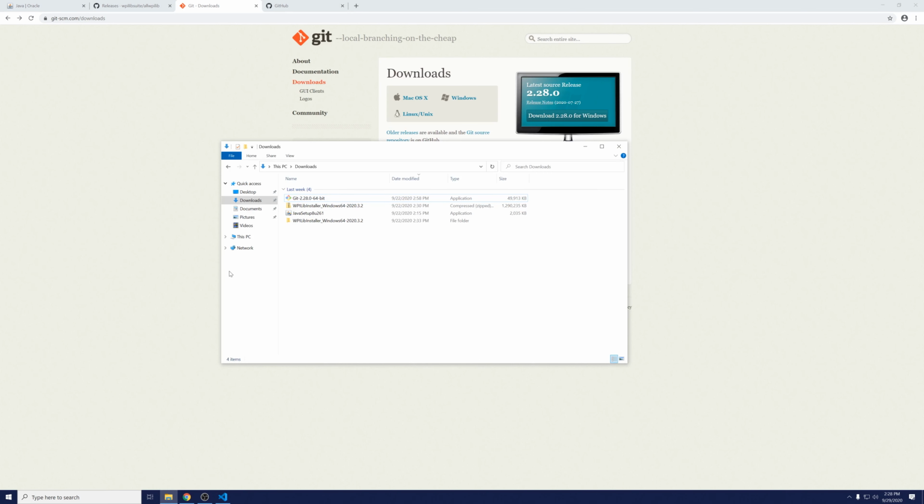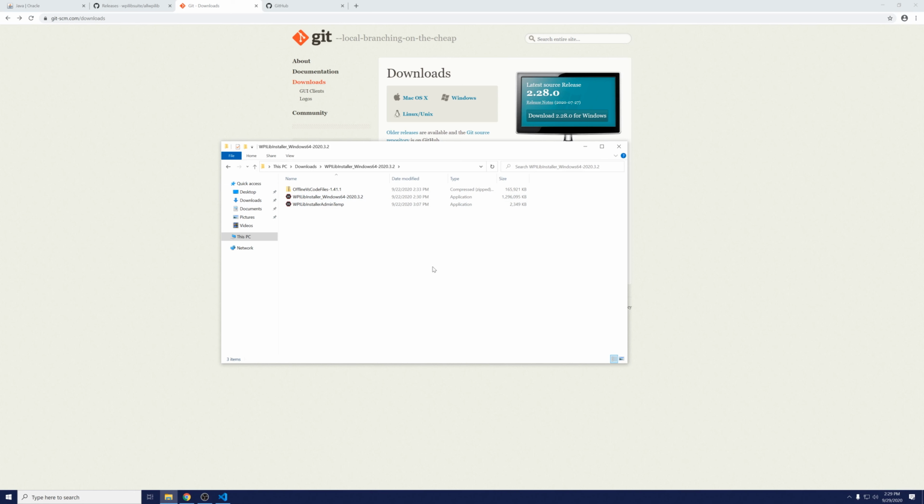So then if you go into your File Explorer and then go to the Downloads folder, you should see all three of these. So you can run this Java setup and this Git, and that should install them. And then you're going to extract this WPI-lib installer folder. So just do that by right-clicking on it and then extract all. So that should give you this folder right here. If you open it up, you'll get to this. Click on this WPI-lib installer and run that.